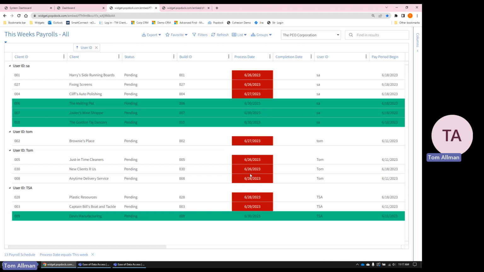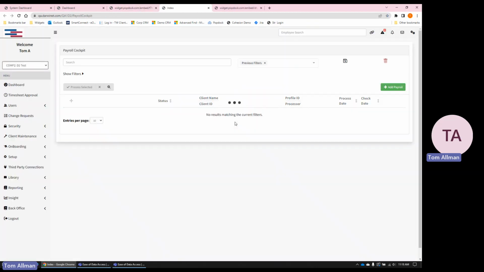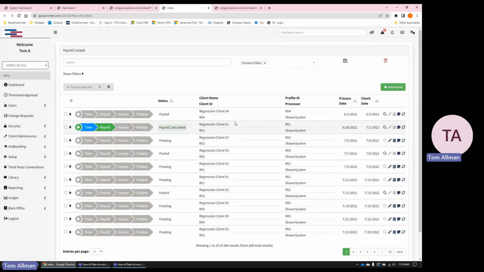It's just based upon the fact that I have user access to this data based upon what I want to see. But the nice thing too is the second step of this is if I'm looking at this thing and I'm a payroll user or a payroll manager and I want to react to something like this, maybe run one of these payrolls, I actually can right click here and, assuming proper security privileges, I can actually jump into the core system, in this case, the payroll cockpit where I actually run my payrolls and kick off any payrolls that need to be taken care of today. So a quick and easy way to see data.